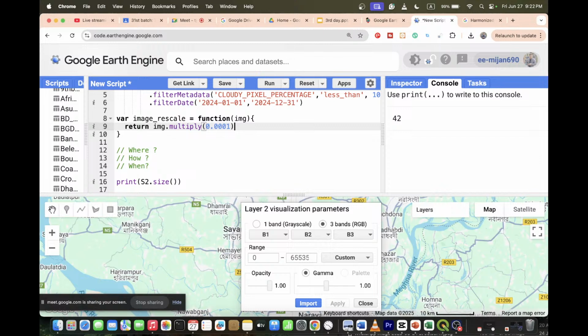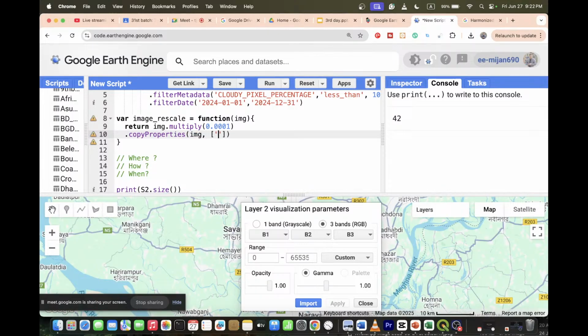Now it only works for one element, but I also have the rest of the images. So for that, I copy the properties of this image using copyProperties, and then apply it for system:time_start, system:time_end. So now this function we simply connect with our collection, the total 42 image collection.